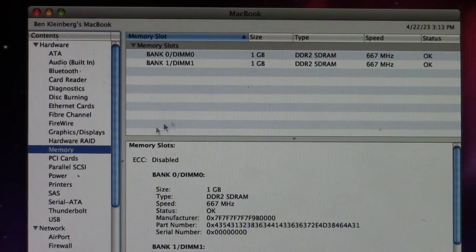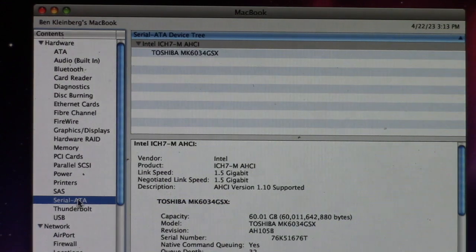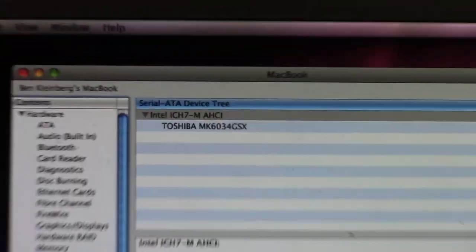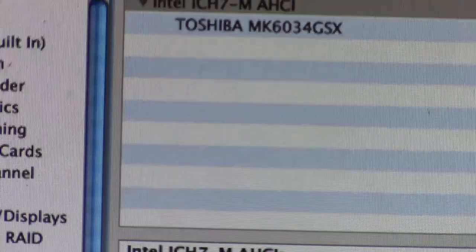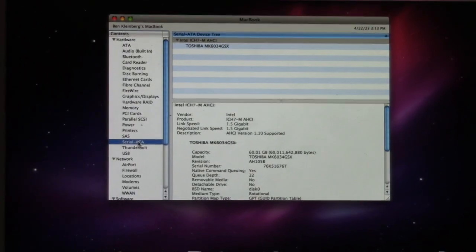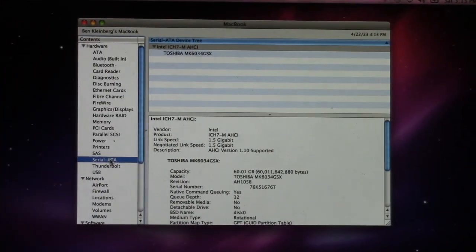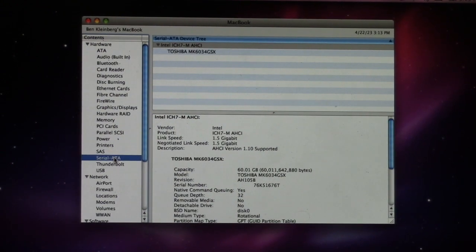Anyways, we'll go ahead and take a look at Serial ATA. This is the reason we are going to be doing what we're doing to this computer. That right there. Toshiba! I cannot tell you how many Toshiba drives have failed on me, okay? I'm going to go out on a limb and say Toshiba, while they made damn good computers back in the day, their hard drives freaking sucked, okay? I'm serious. Their hard drives were absolute trash.